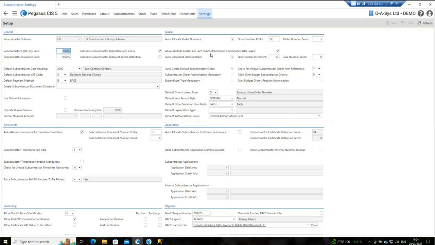If you use tasks and you create a subcontractor order, CIS will automatically ask you or offer up a task number. If you've got auto increment task numbers switched on, it will offer up one for you. So this is a numbering sequence for orders for each job subcontractor combination.